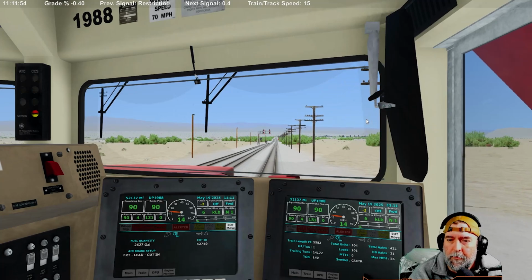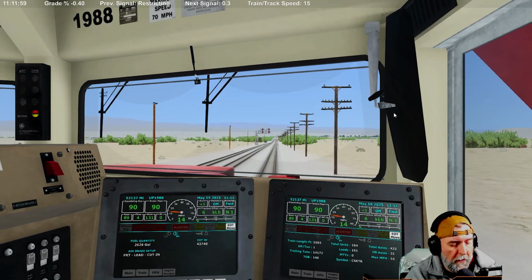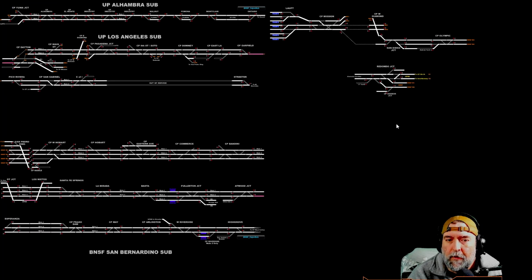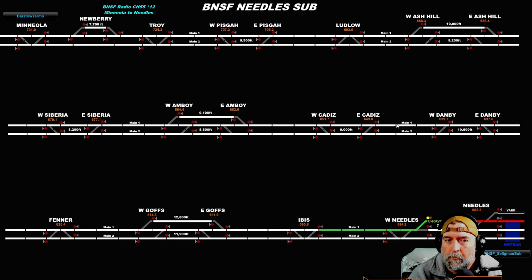I just wish we'd get out of this 15. This 15 is really kind of dragging us here. Do we have anything else? So we've got the coal train ahead of us. He's routed, so that's good. Do we have anything on Needles that we got to worry about is the question. Nothing on Needles. Needles is really quiet right now.